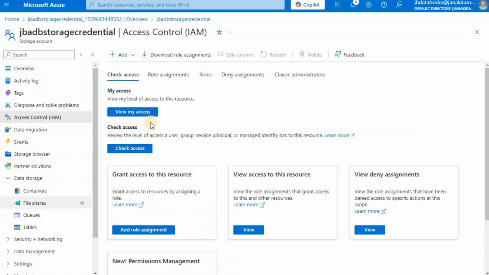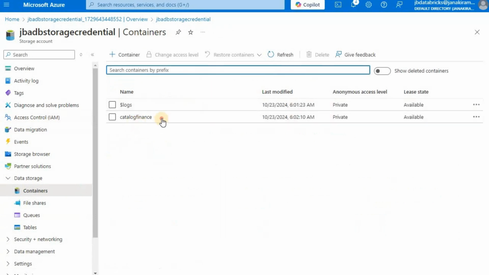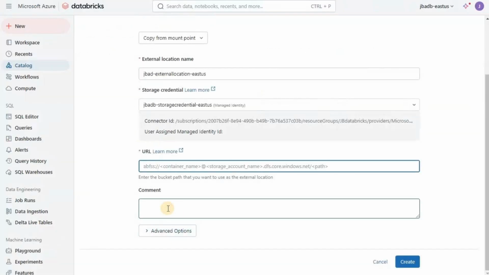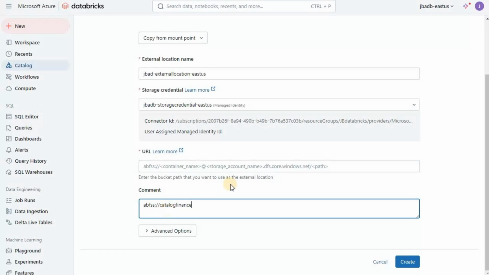We have the container here, catalog finance, so catalog finance is the container name. We'll write this URL here in our comment, and then cut it and paste it there. ABFSS container name is catalog finance at storage account name.